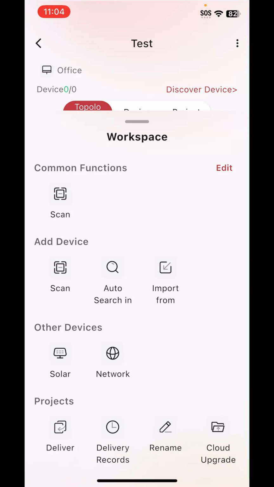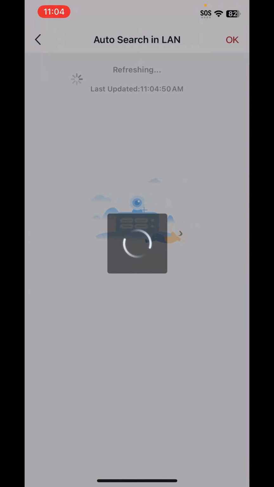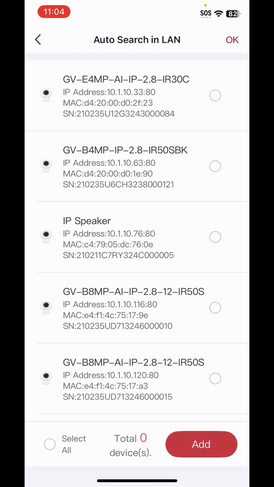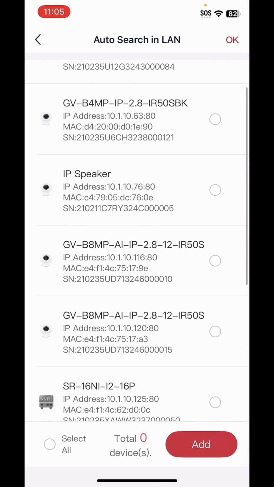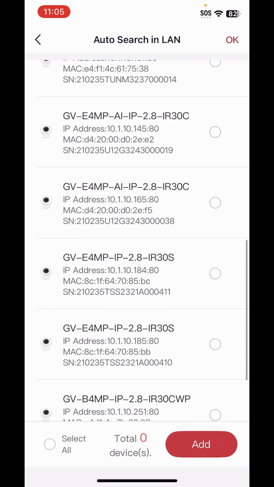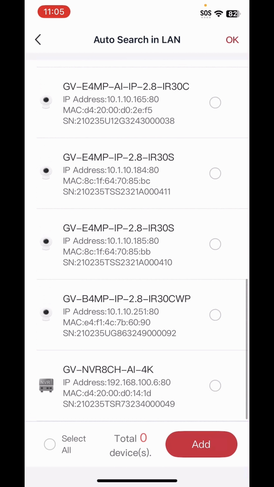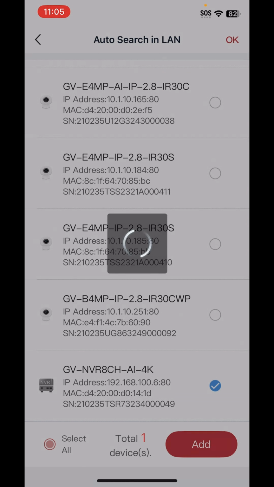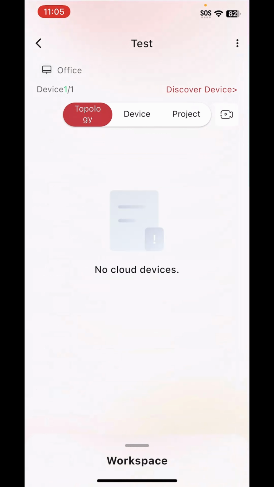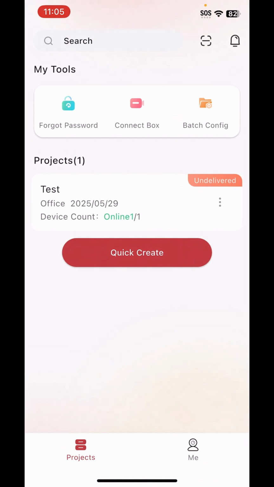So we're going to go ahead and click on Auto Search In. You can see I have successfully added the NVR. And you can see device count 1 of 1.